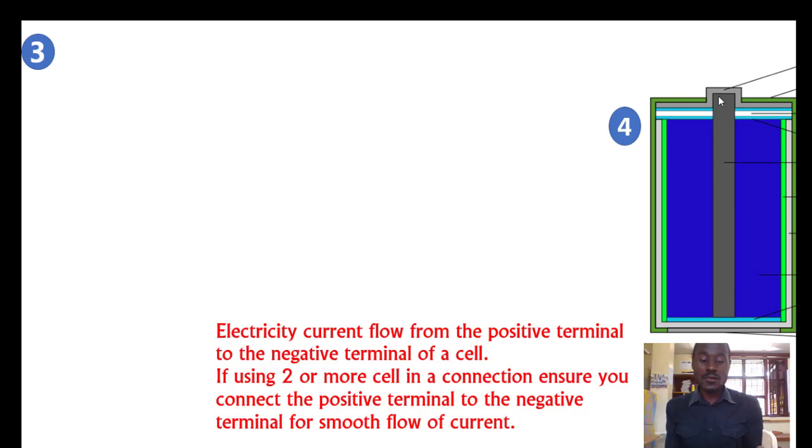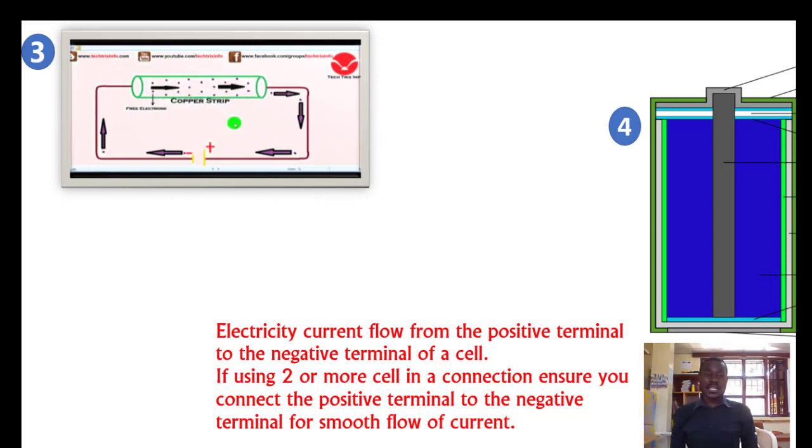What will happen if we connect it like this? No, there is nothing that will happen. Why? It will not be effective, because electricity from this dry cell will move and reach here, then this other one also moves and reaches here. The movement will not be complete, but the moment we connect it here, the movement will be complete. Look at how electric current is traveling in the connection that we have.